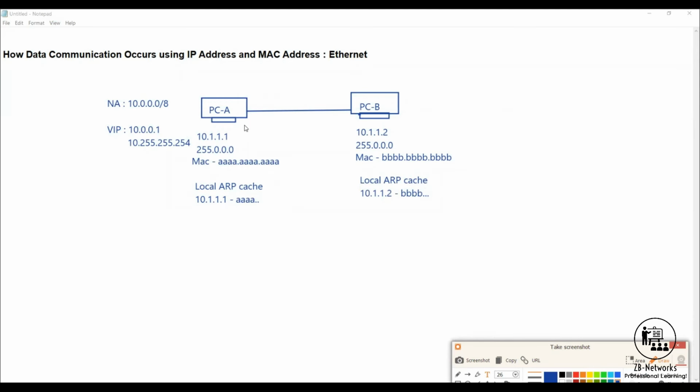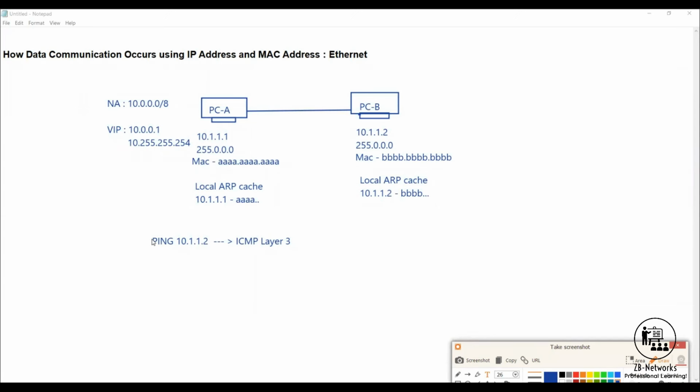Very simple. I want to ping and test the connectivity from PC A to PC B, or vice versa. When you say the command ping with some destination IP, basically you are introducing a protocol to work for the command ping. The protocol is ICMP. This ICMP protocol sits at layer 3 of your OSI model or TCP/IP model, however you say.